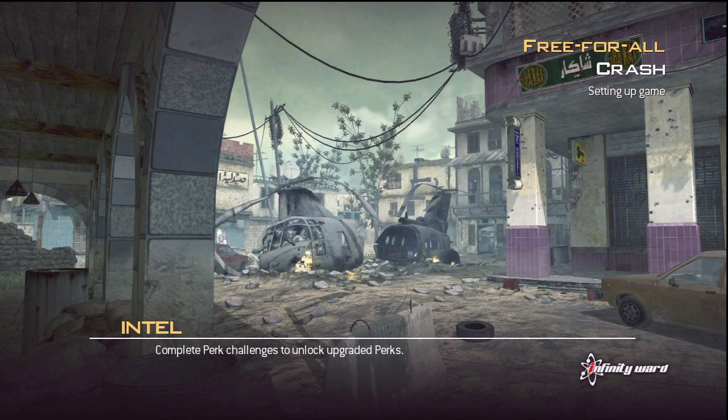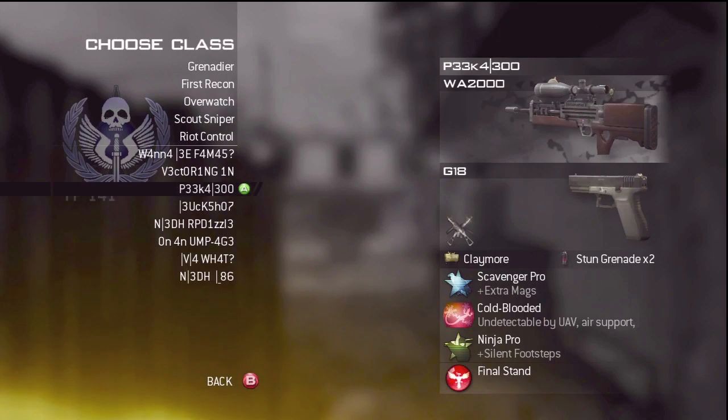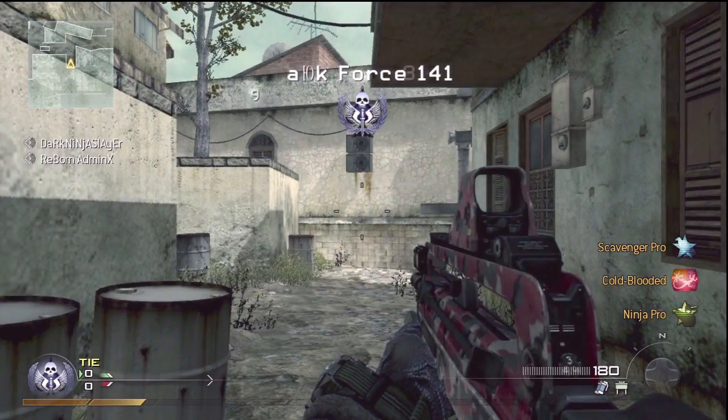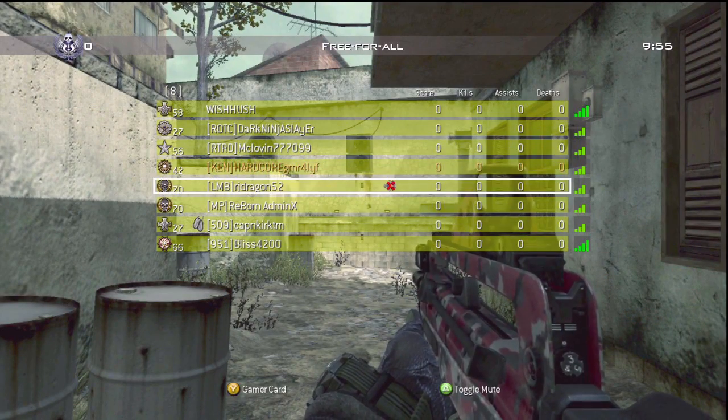I'm bringing you a supernatural free-for-all today. It's going to be on Crash, and I'm going to be using the FAMAS with a holographic sight, urban camo. I'm going to be using an AA-12 shotgun, which is a blast to play with, and I'm also going to be using a foregrip on that.